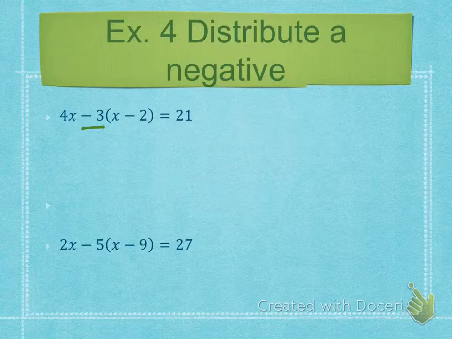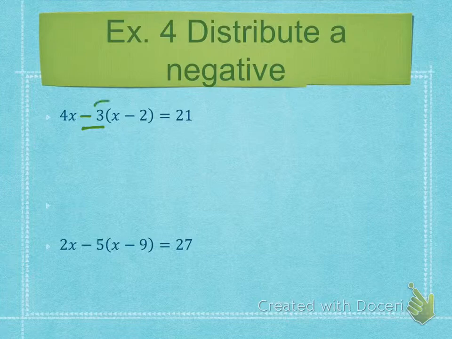Because you may say, well, no, 3 is just being subtracted. Every number has a sign, and that sign is where? Directly in front of the number. So 3 is a negative number. And if you don't distribute a negative 3, the whole problem is wrong. You're not going to get anything right because you didn't even do the first step correctly. So you've got to distribute the negative 3.